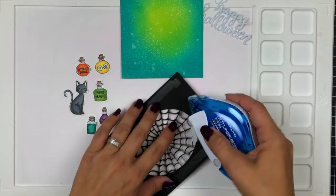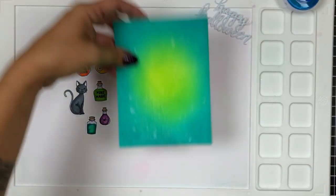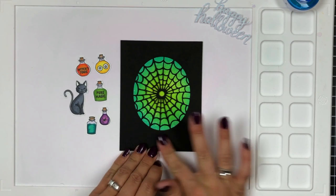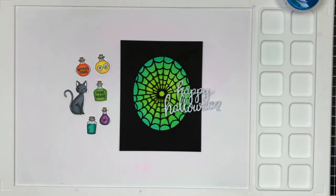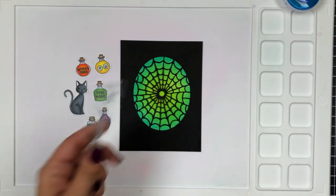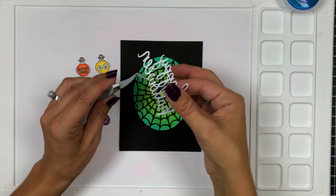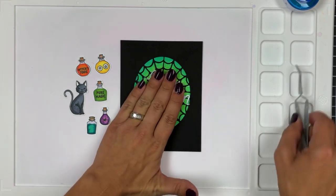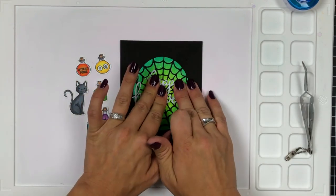So I'll attach my spider web panel, just using a tape runner around all the edges and putting that right on top of my ink blended background. I didn't add any adhesive to the spider web. I kind of wish I would have added just a little bit, just to tack that down a little, but it'll be fine. I'm adding liquid glue to my Happy Halloween. It does kind of get lost with the webbing, but I still really liked it. I needed a sentiment. I needed something here, and I really wanted to incorporate the Happy Halloween.